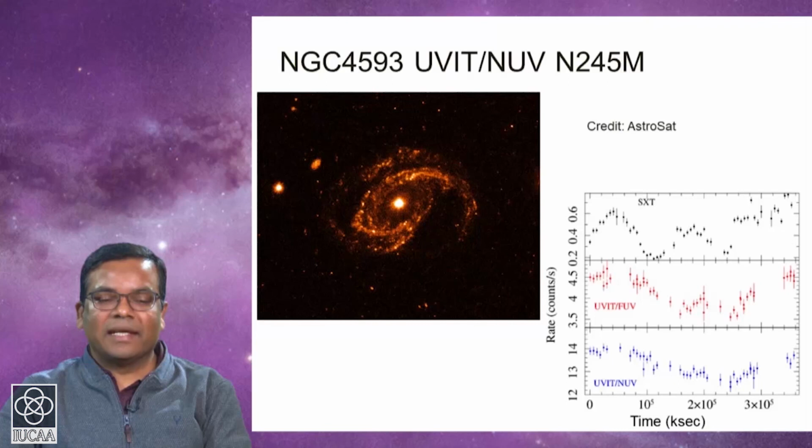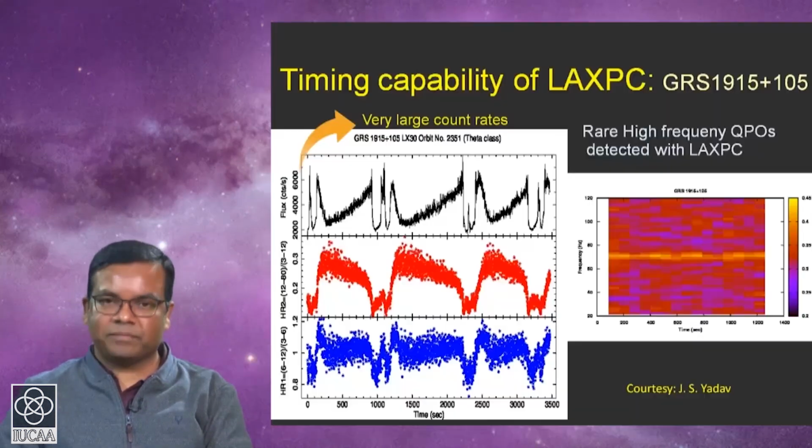When you study the X-ray radiation from the simultaneous AstroSat observation, you see the X-ray radiation is highly variable. The same goes with far ultraviolet emission as well as near ultraviolet emission; both are also variable. So, by studying the relationship between the variability in the X-ray band and in the UV band, one can infer important nature of this active galactic nucleus, essentially the physics of the accretion around this supermassive black hole.